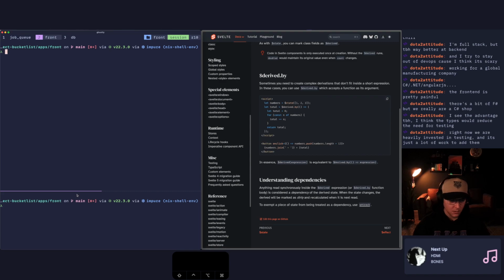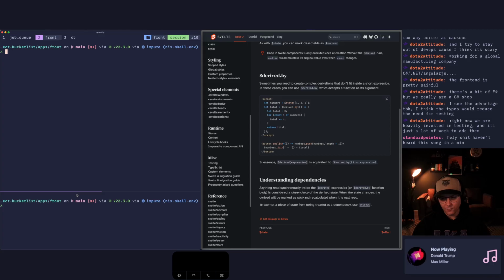Right now we are heavily invested in testing. It's just a lot of work to add them. Dude, testing needs to be so painless. If you can't make testing painless, it's never gonna work well.